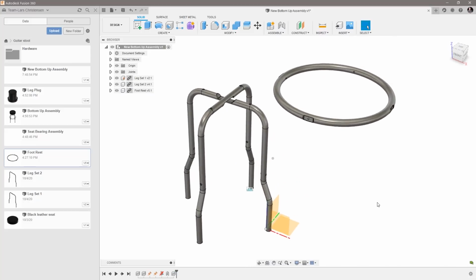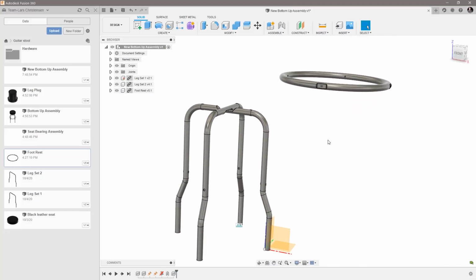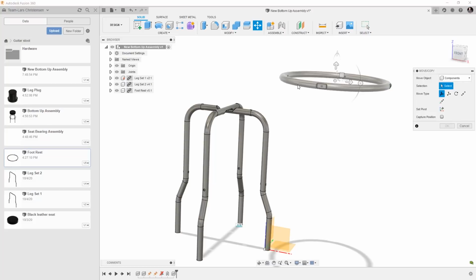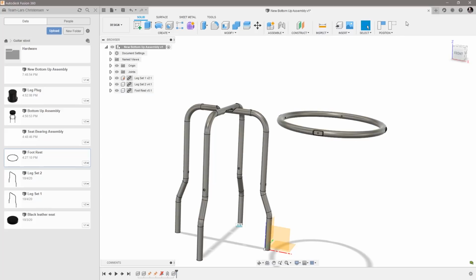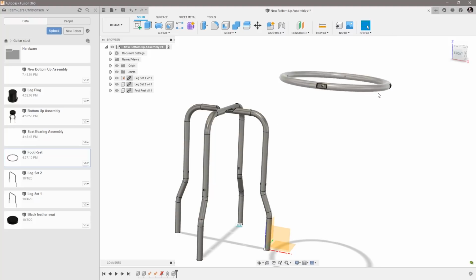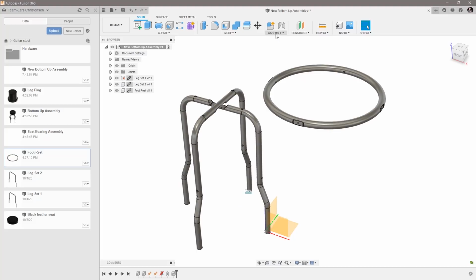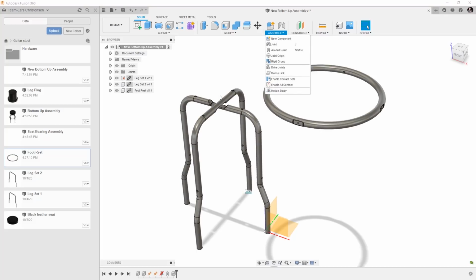Now, if I hit OK like this, you get one time where you can move it without getting this revert to position. If I hit move again and I move it, hit OK, now you will actually see that I get this revert or capture position. So when it first gets inserted, you can move it around without getting these. Again, I'm going to talk about these a little bit later. All right, so it was pretty easy to use this assembly joint after I rotated that crossbar around.